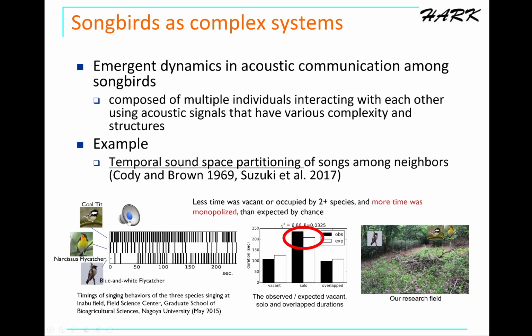So they tend to separate the song timing in order to avoid overlapping with each other, in order to advertise their songs more efficiently. So they are interacting with each other and realize a more efficient use of the shared acoustic space.